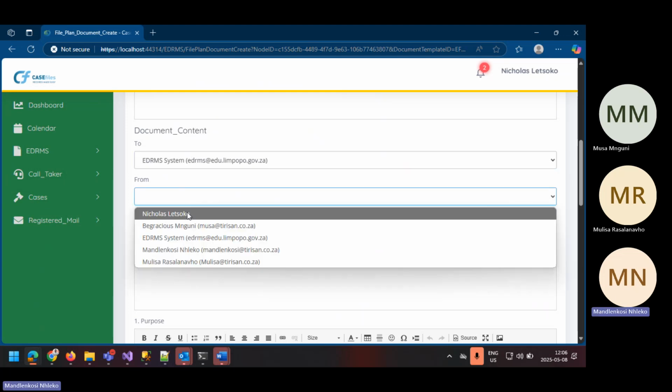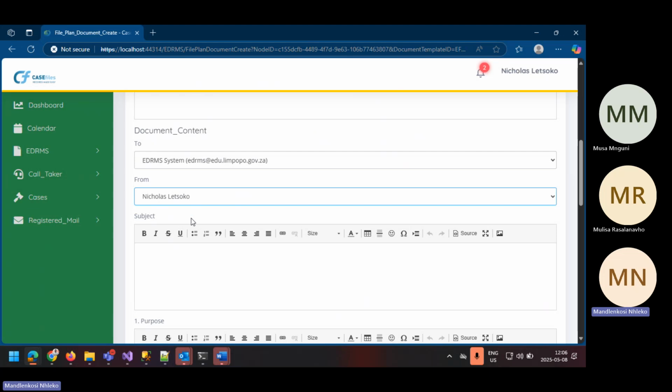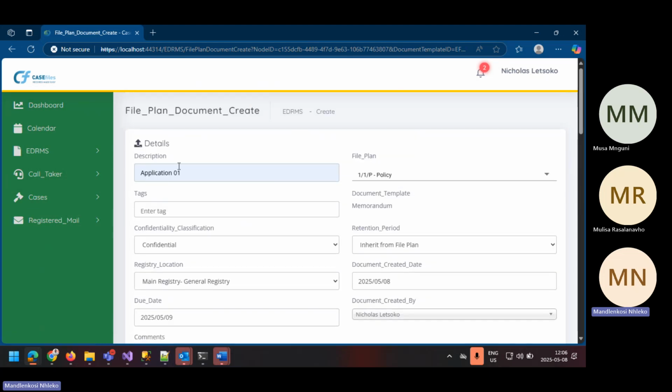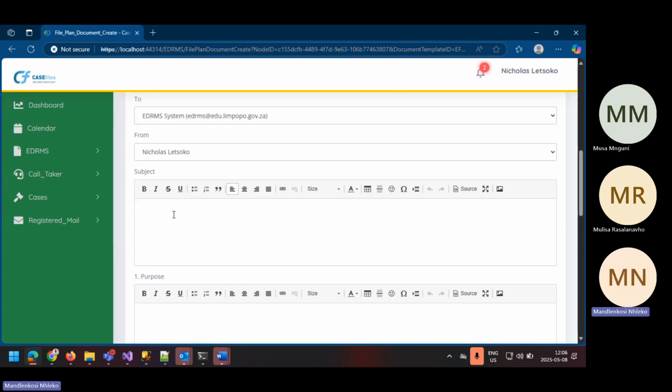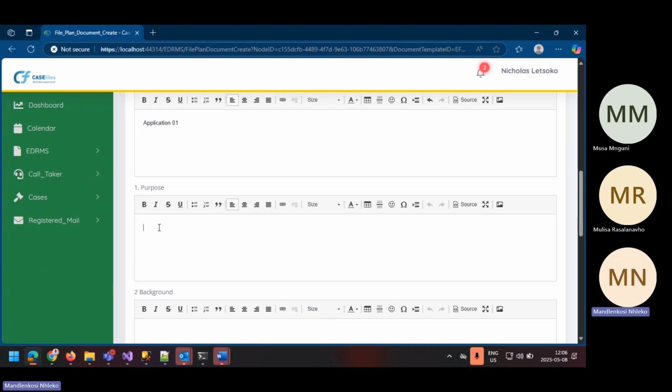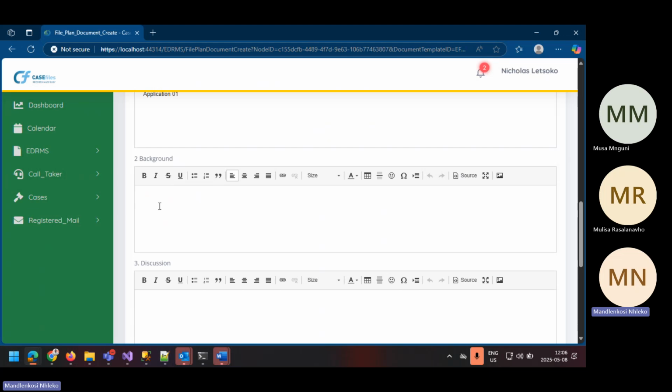And obviously this email is from myself. So for the subject, I can just use application, because this is a dry run. I also write application 01. Background, I also write application 01.